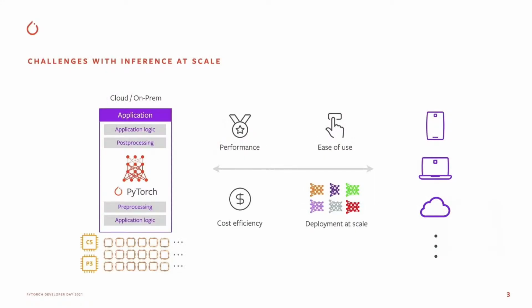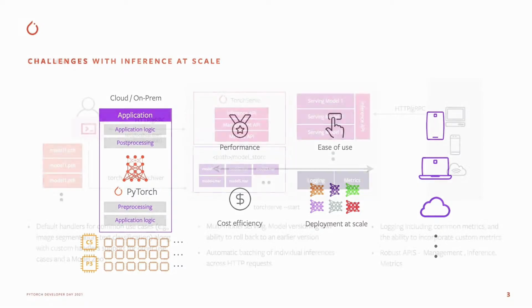Deploying and managing models in production is difficult. Some of the pain points include ease of use for loading and managing multiple models on multiple servers or end devices, running pre-processing and post-processing code on prediction requests and still having a high-performance solution, how to log, monitor, and secure predictions running on-prem or in the cloud, what happens when you hit scale, and whether you can do this in a cost-efficient manner.